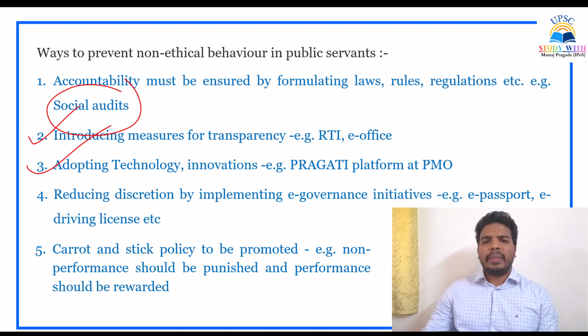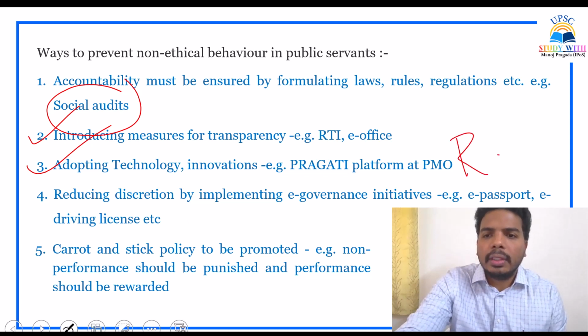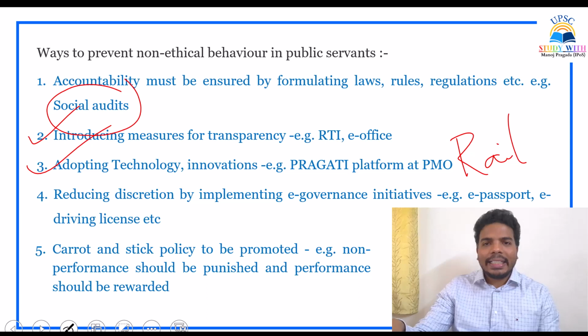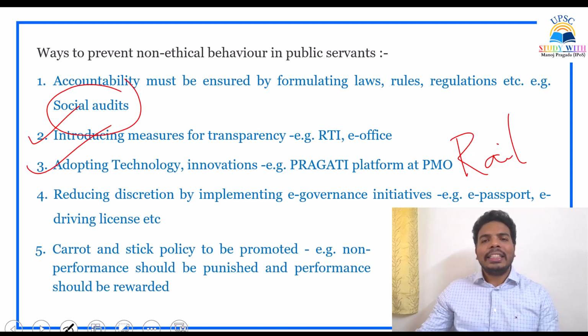For example, the famous example is the railways. What are people doing? They are on Twitter, tagging the railway minister's office, and the senior DRM's office, the divisional railway manager, which is considered a very senior position in the railways. So those people at the higher levels are being tagged by a common man. Then definitely if there is inefficiency in service delivery, that would be addressed and percolated down in the administration, and that problem would be resolved very soon.